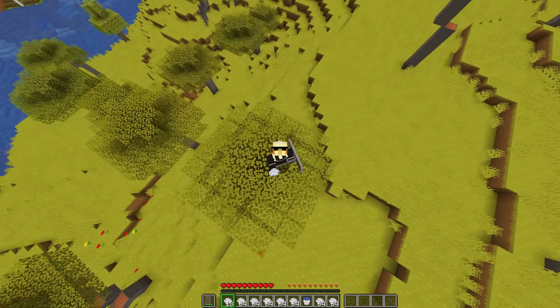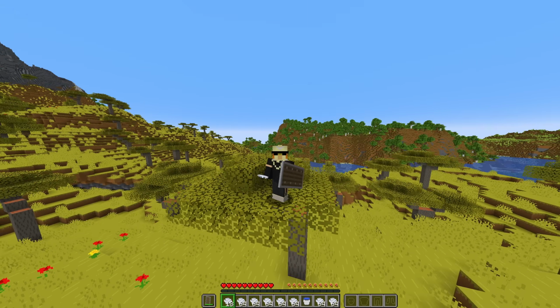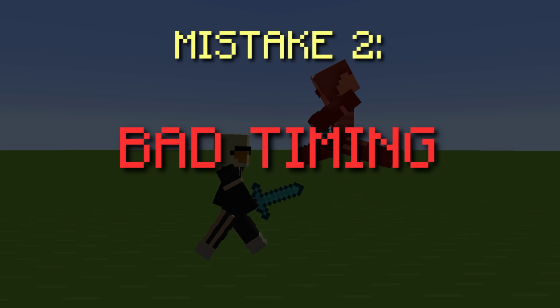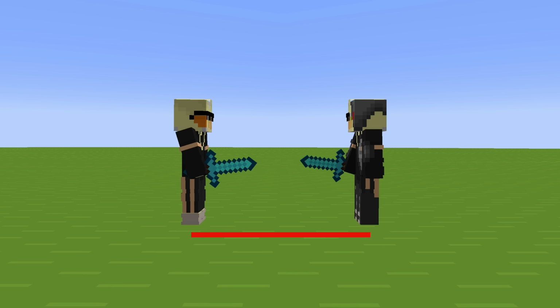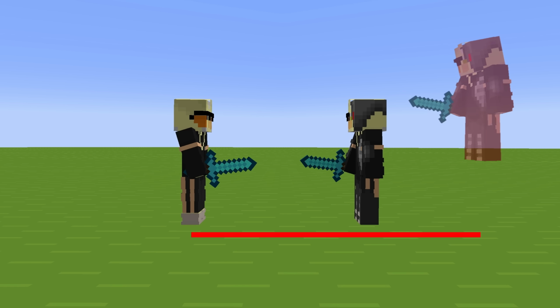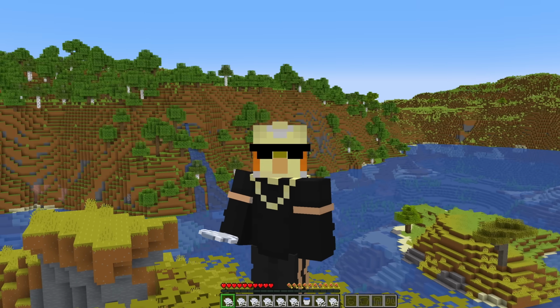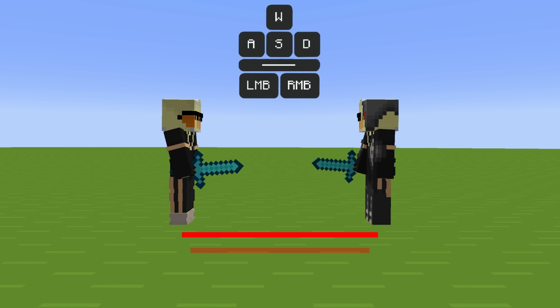But then you might also say, "Even when I sprint hit, I'm still too close to them." Which brings us to mistake 2, bad timing. Take a look at the distance between me and my good assistant here. If I sprint hit him, he should get further away, right? Well, not necessarily. Right here I sprint hit him, but the distance between us barely changed at all.